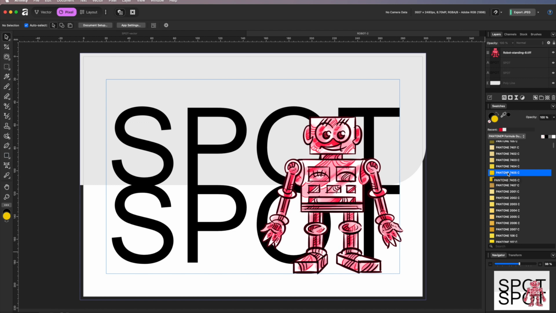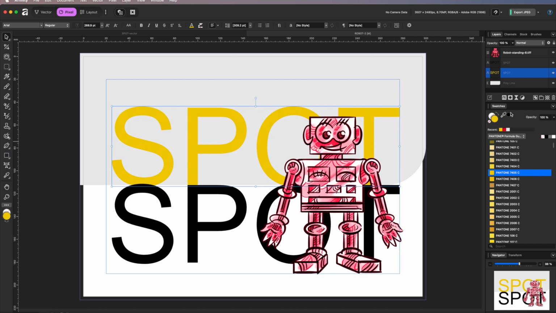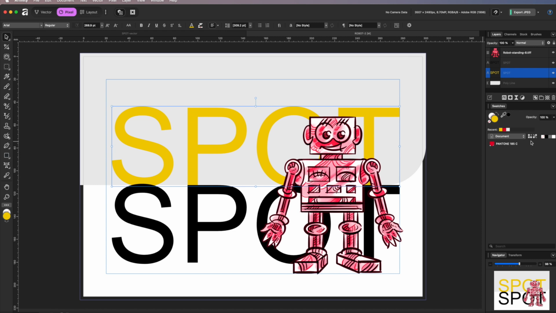So Pantone 7405C. Let's click on this, and if I click on that, it's actually saved the color. But if I come up from my colors right at the top here, I'm going to go all the way back up to document, and if it's not loaded in, we can just load that color in from here, and there it is. So here's my second color. We can see that it's global because of that icon. We've loaded it in here as well, and it's a spot, which is just perfect for what we want.